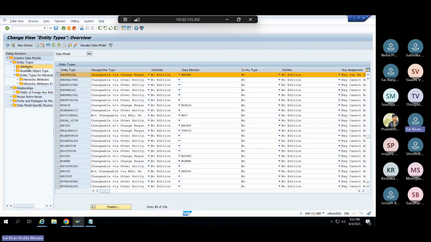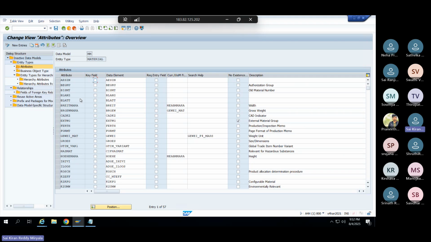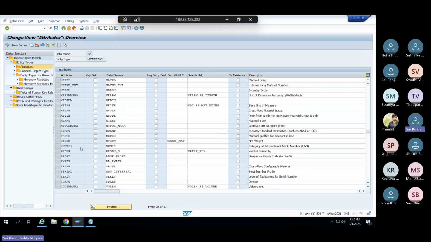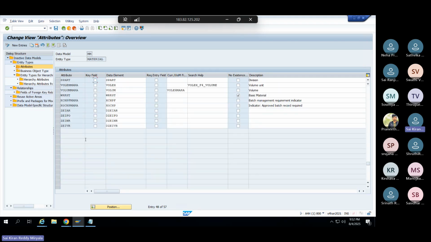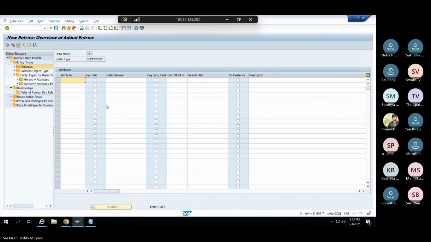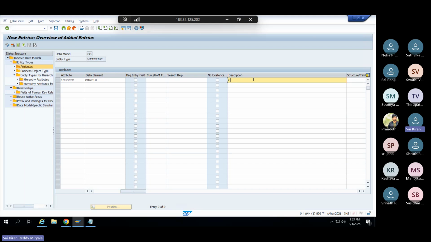In this, these are the attributes or fields that exist. Now I'm going to add the new field in this entity type. Click on new entries. I'm just taking ZZMCODE, like material code. I'm taking the data element as character 10, and the description I'm giving as the Z material code.